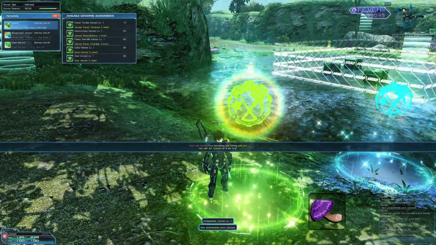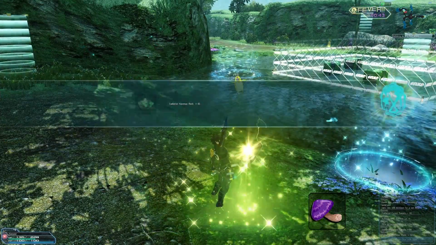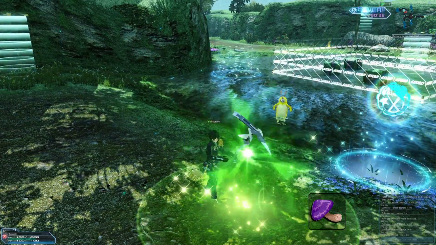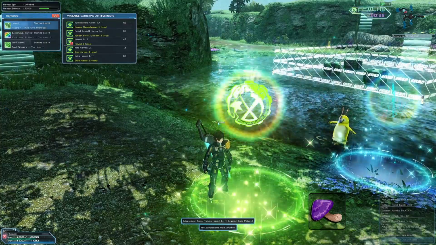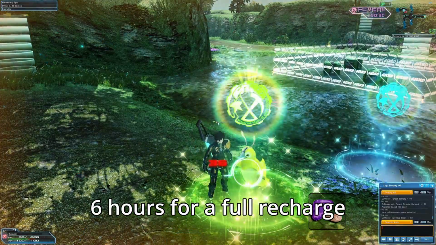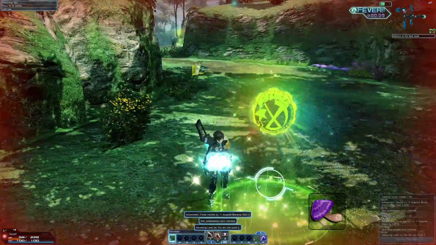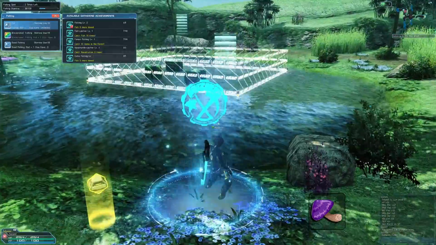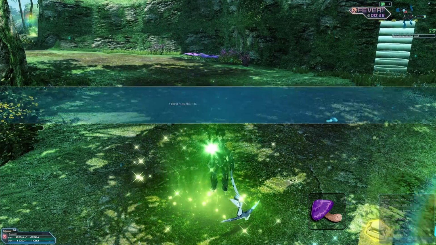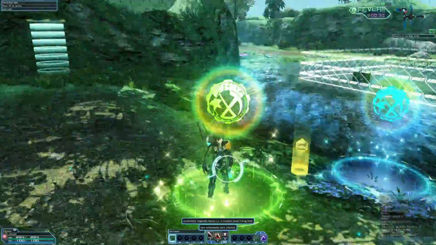And what we're looking for is a mushroom. Neighbor mushroom. It's basically RNG, so if you don't get it, you will have to wait a few hours for your energy to come back up. There it is. Thank God.